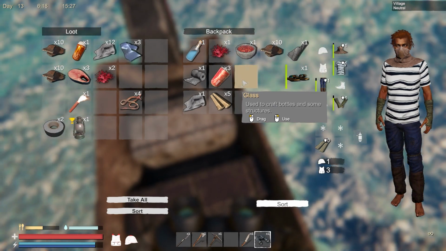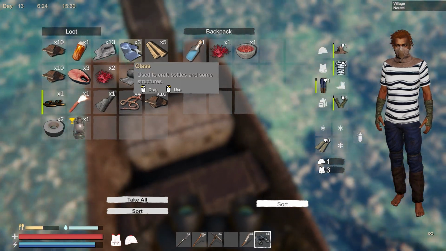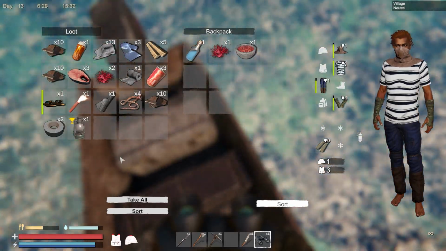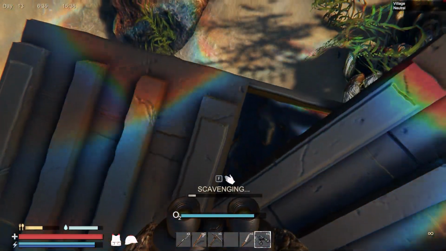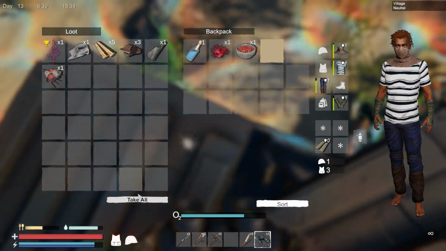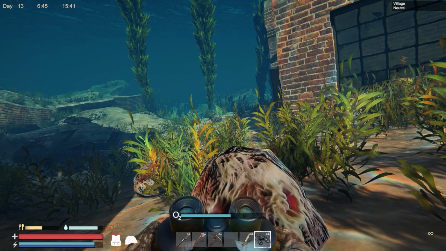All right, so let's go ahead and drop this. We don't need these flip-flops and the metal. And just like that, we've almost filled up our entire chest. So we do want to see if we can work on getting a backpack and everything going forward. Here's another trash can right here. We'll scavenge that while we're right here. All right, perfect. We need the components. All right, what else do we have? Let's go. We got plenty of room.